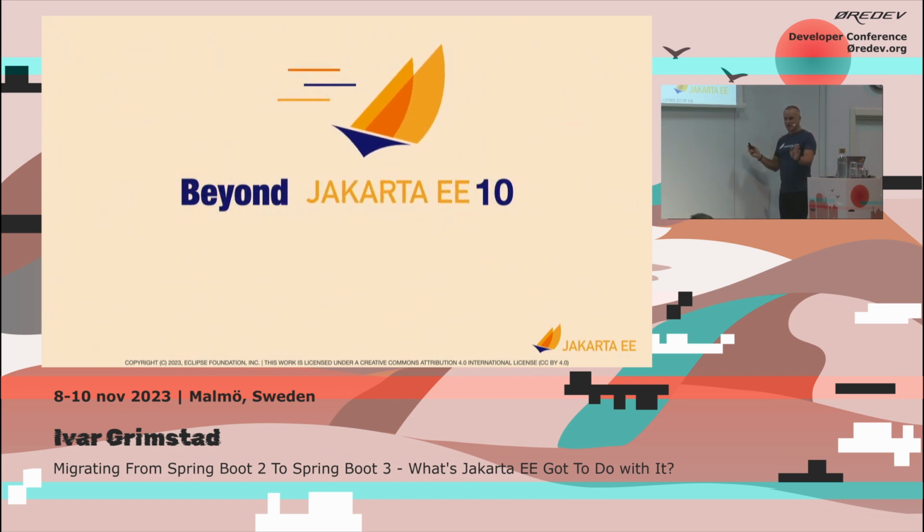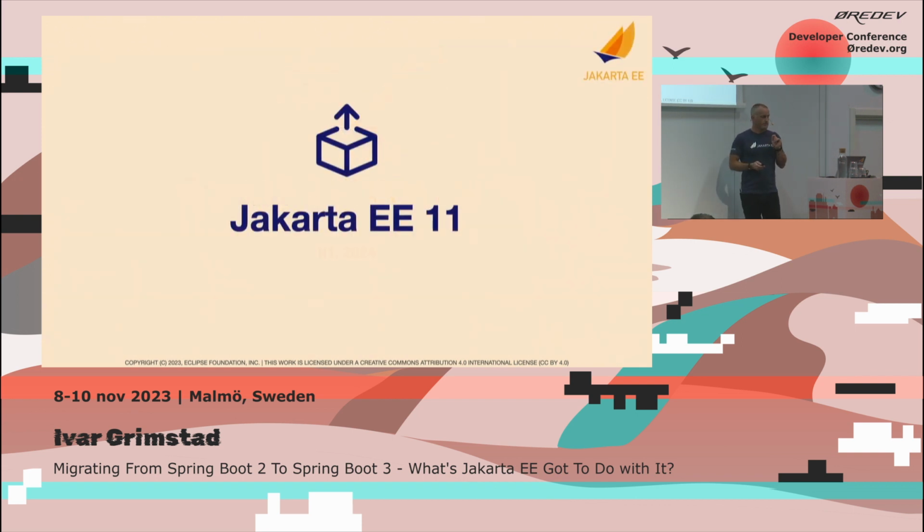So I hope by showing that Jakarta EE, there's a lot of that going on when you do the migration, that the namespace change is there and it has implication on all the transitive dependencies. You may discover something very long down in your dependency tree that you have to fix. That kind of raises the awareness that Jakarta EE is very important for Spring, because Spring builds on top of Jakarta EE. So it may be wise to follow what's going on with Jakarta EE, because that will come your way when Spring adopts it.